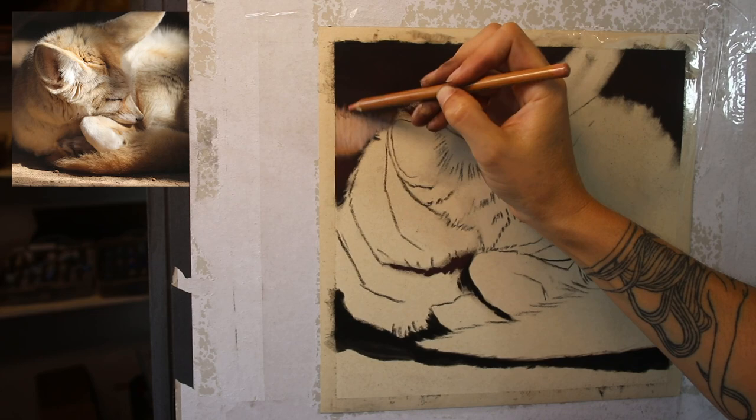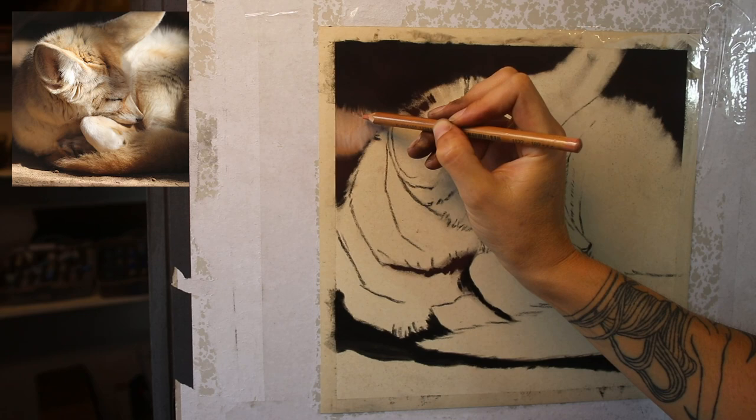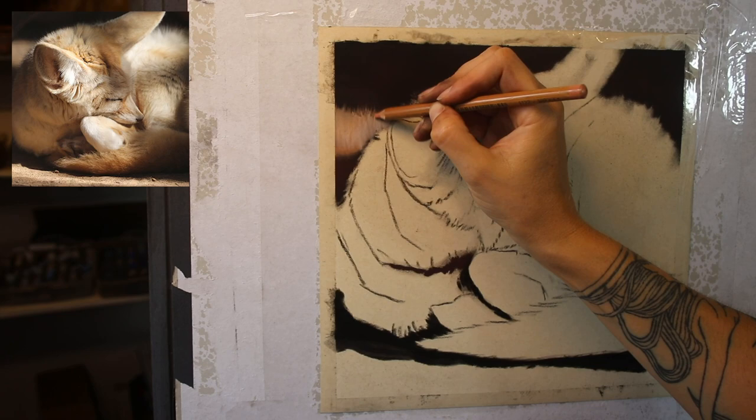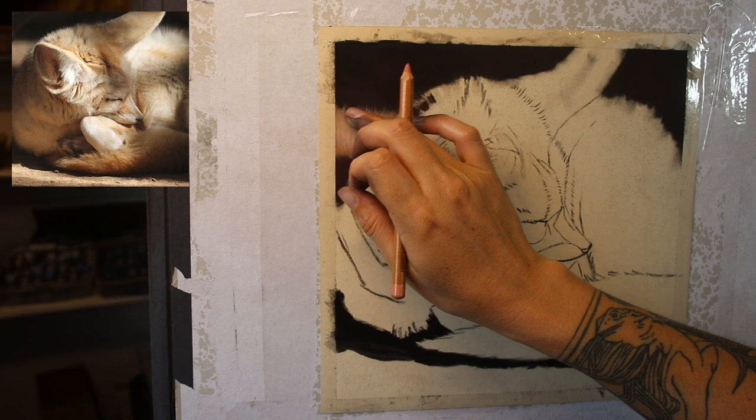And I'm just using a little bit of pastel pencil. You can see that it's dragging some of the darker pigment down into this area, which of course I don't want, but wait till you see just how easily that blends away again. This finer point obviously is going to help me soften the very ends of this, and then I can very lightly blend it out.